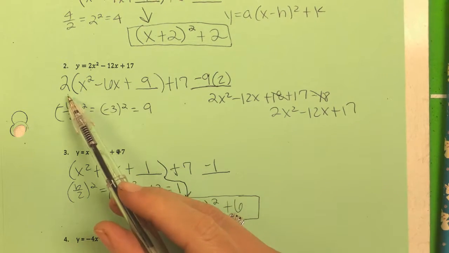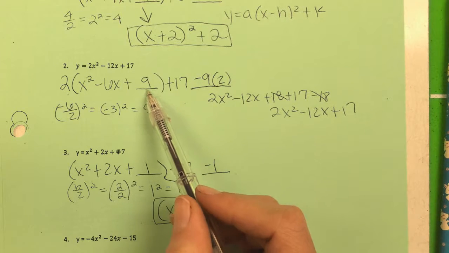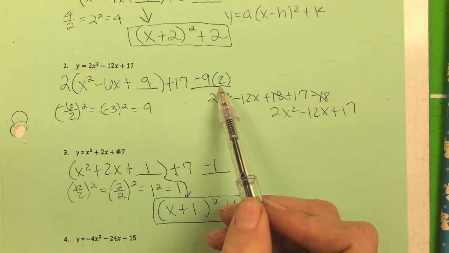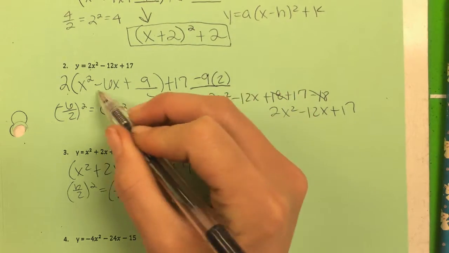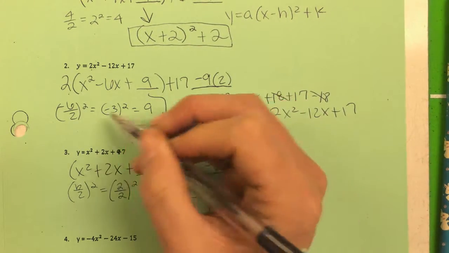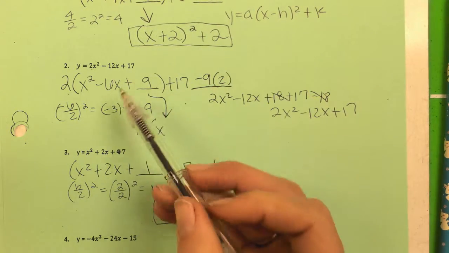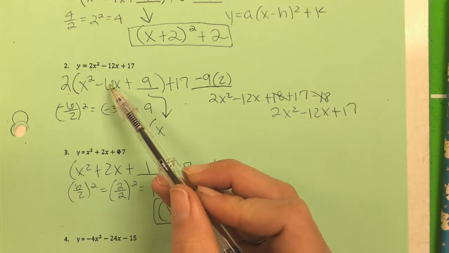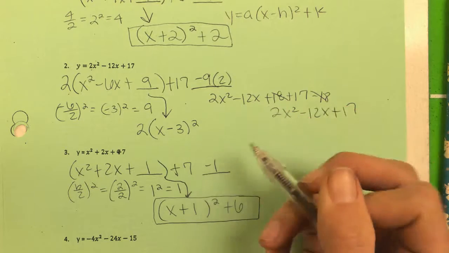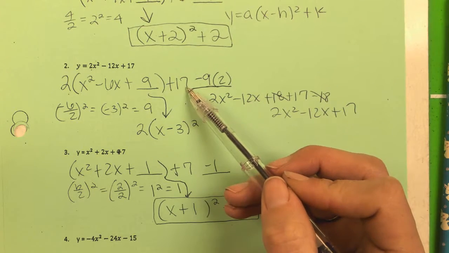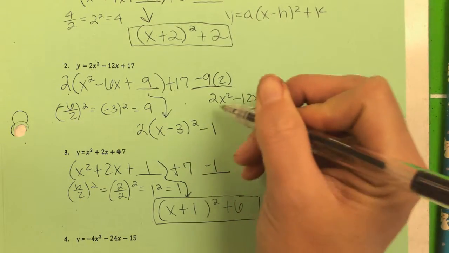So anytime you have an a on the outside, you're going to need to bring it over here to balance out this equation so it reverts back to our original. Okay, so now just change this part, this trinomial, to a perfect square binomial, leaving the 2 on the outside. So this will be x. Our b in this one is negative 6. Negative 6 divided by 2 was negative 3, so minus 3 squared. Now on the outside here we have 17 minus 18, and 17 minus 18 is negative 1. And that's it.